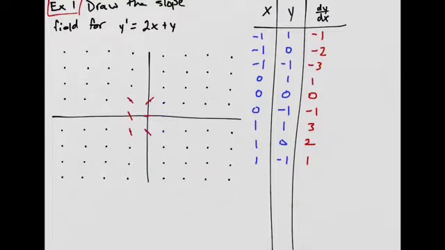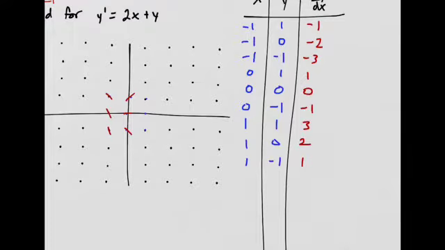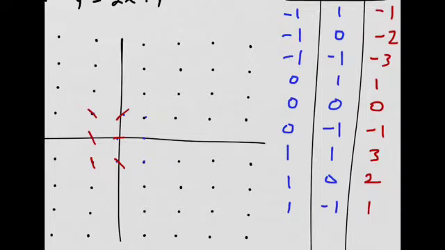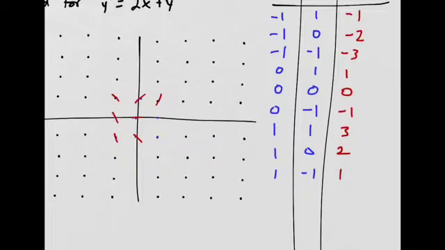What is next? Plug in 1, 1. And then that's a 3. Ooh, 3. So 1, 2, 3 over. And it looks like that slope. So I make the same. It's a little bit like that. Looks like that maybe. I try to make it look like the proper slope.